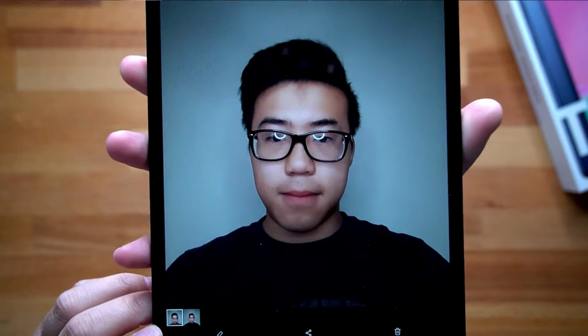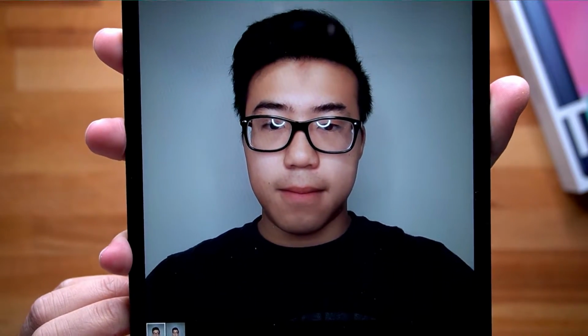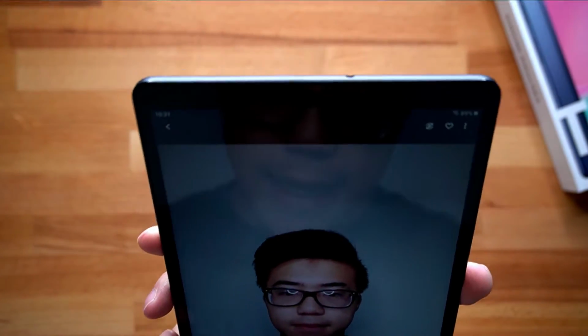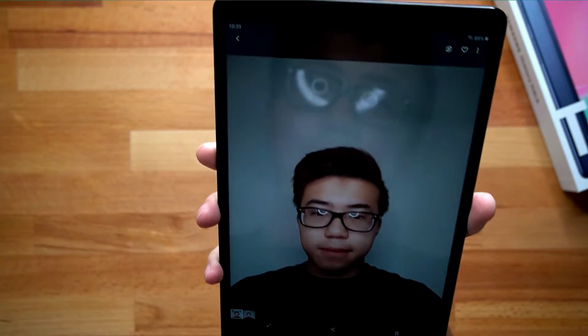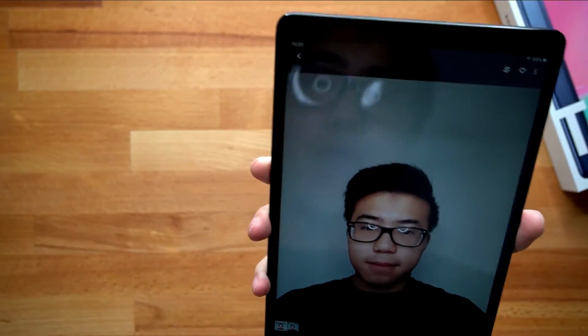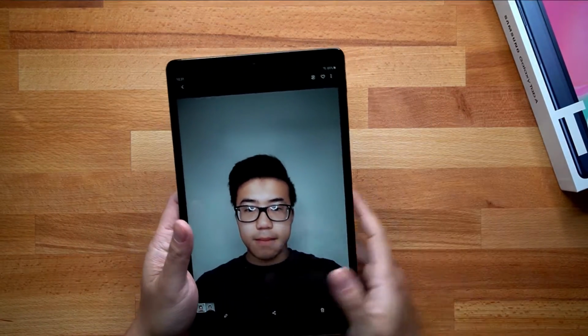So there I am. I'm not sure how great the quality is on your end, but from what I'm looking at, it's an okay camera. The front facing camera, like I said, is a 5 megapixel. It doesn't compare to a flagship phone or a dedicated camera, but it does get the job done.